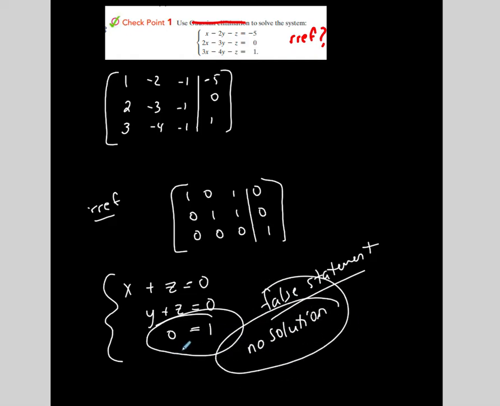No wonder it can't go into reduced row echelon form. There is no solution. There is no such point of intersection where all 3 planes intersect. Point or line, they don't all intersect at the same place, and therefore there is no solution. So if you see in your matrix a row where you have all zeros and then a number on the other side of the line, then that implies that you get a false statement. 0 does not equal 1. That's not true. So therefore, there is no solution to the system. So this is what it looks like when you're solving using matrices and you get a situation where you have no solution.